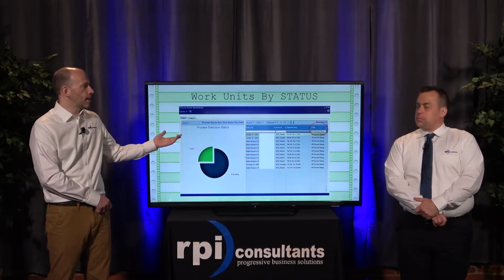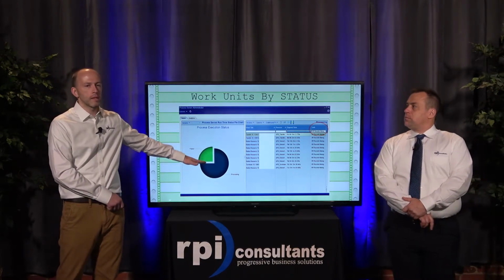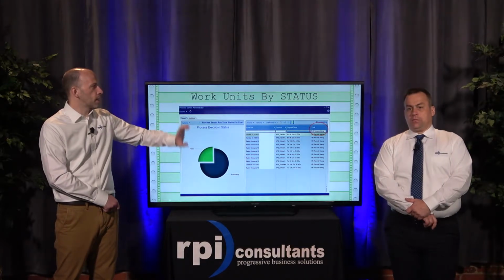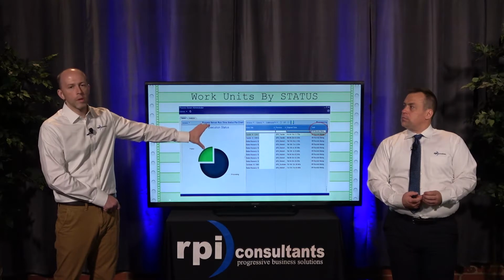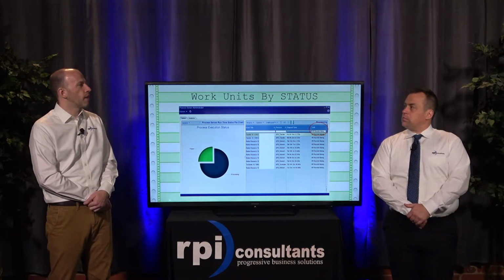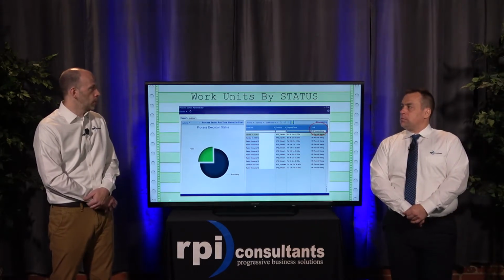And then you can take that list after you've clicked on, in this example, the processing, and I've filtered this list by the task name, and I can see all the work units that are sitting in this particular task. And then again, you can report off of that and use it however you need to support your data.